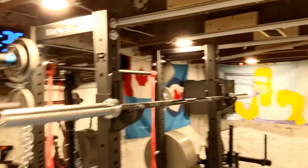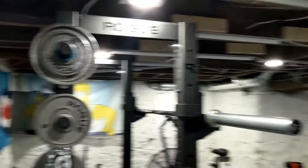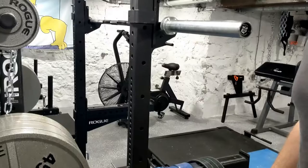And I'll just try to get a closer shot right here of everything. And it is a very nice setup. I'm very happy with it. There's nothing else I'd like to do with it other than maybe grow it a few feet, but I can't really do that with the height restriction. So that is the half rack there in all its glory.